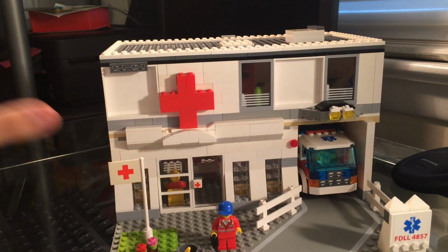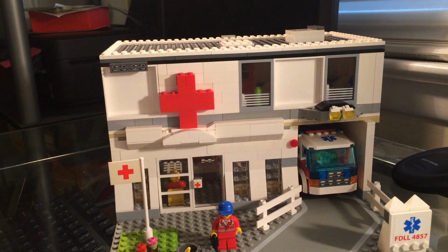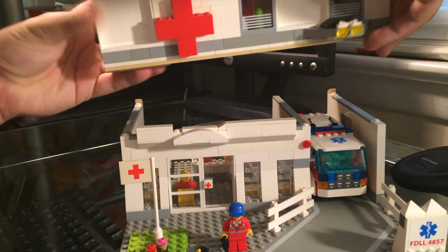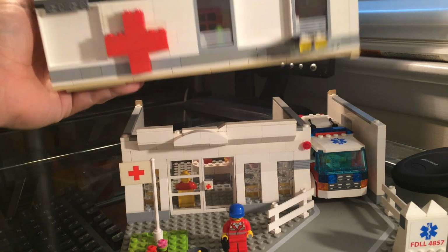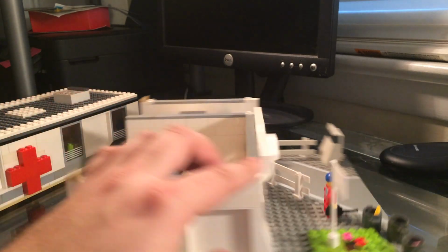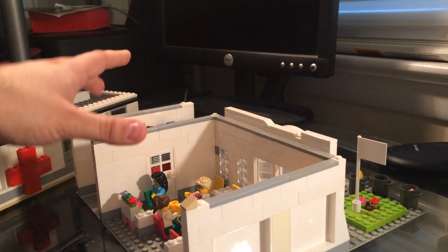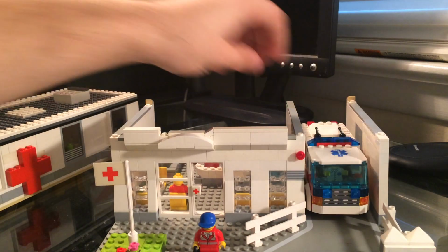I'm also really happy, this is one of the first things I tried to do in the live stream, but I'm really happy that this is now added in to the second floor. It's not a standalone object, so that if I were to take off the second floor here, it will actually go along with it, and it won't be too fragile. I do want to do a little bit more modification with this, but we'll get to that in just a little bit. Also, the way that everything's attached on here seems to be a little bit more consistent as far as the tiles go and plates to arrange around here. It's still enough that it'll keep sturdy when everything is in place and if I need to move stuff around, but we'll get into the interior in just a bit.